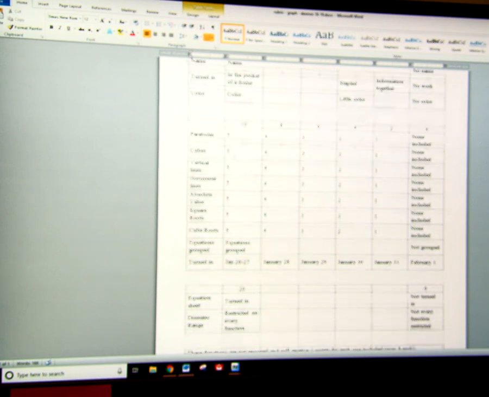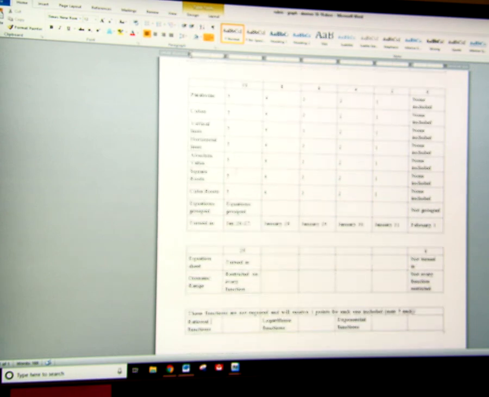Okay? Now, do you guys know how to read a rubric? So how many parabolas do you have to have in your picture? 5. See? 5. If you want all the 10 points, you have to have 5 parabolas. Does that make sense? Okay? And then for every one that you don't have, you get reduced points from there. Okay? So these are the required functions that you have to have in your graph.